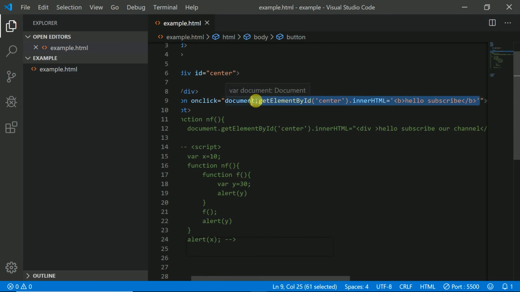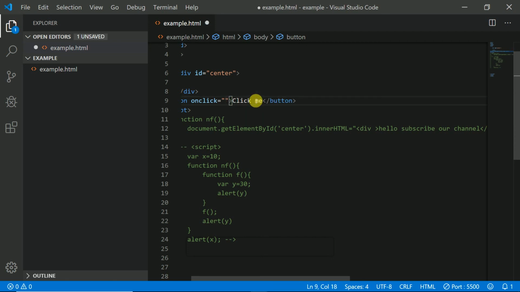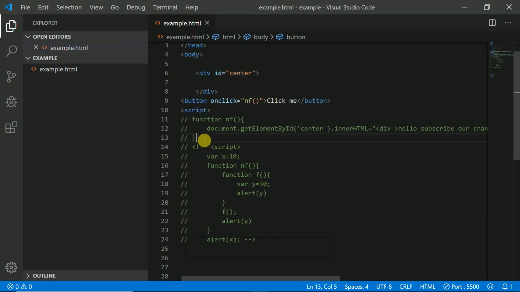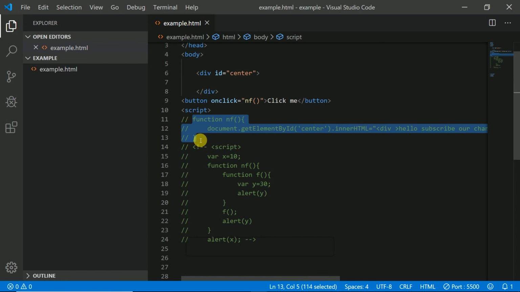But it's better not to use this, because mostly in inline scripting there will be some restrictions on using the code. You cannot specify styles easily. You can specify them, but you have to deal with some complications. The code would be too long. So to avoid some errors, it's better to use the external way, like giving a function name and calling that. Within this function you can write this.